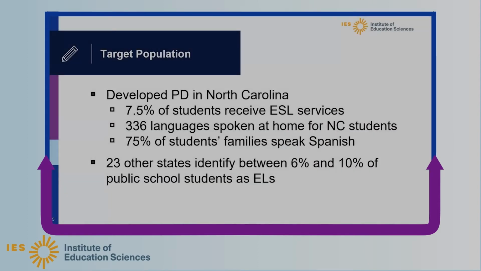We developed the PD program in North Carolina in collaboration with teachers and administrators. Although North Carolina is not one of the top 10 states in terms of the numbers of English learners, like say California or Texas, about 7.5% of North Carolina students receive ESL services. There's also incredible diversity among the EL students in North Carolina, with over 330 different languages spoken at home. Similar to other states, about 75% of EL students in North Carolina speak Spanish at home.